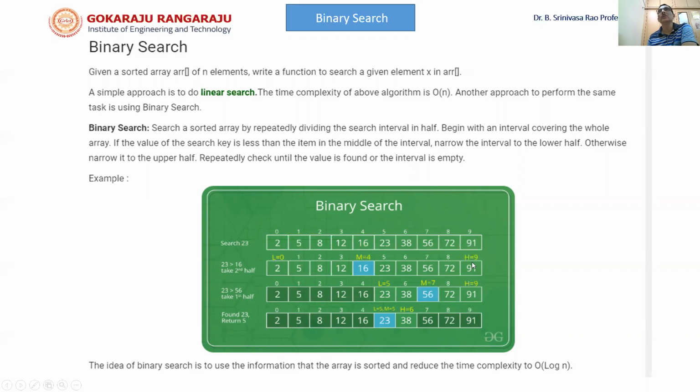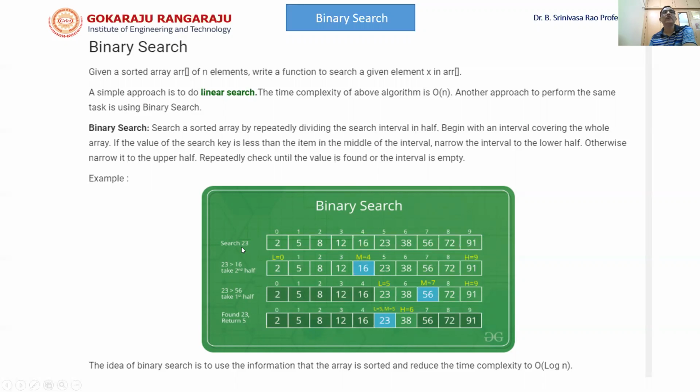Now we compute the middle index by taking the integer division of the sum of lowest index and highest index, that is L is equal to 0 and H is equal to 9. L plus H is equal to 0 plus 9, that is 9, and half of that is 9 by 2. 9 by 2 is actually 4.5, but in integer division it becomes only 4. So thus the middle index is now 4. That means we took the lowest index, the highest index, and we could find out the middle index as 4.